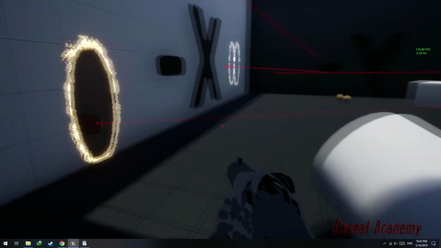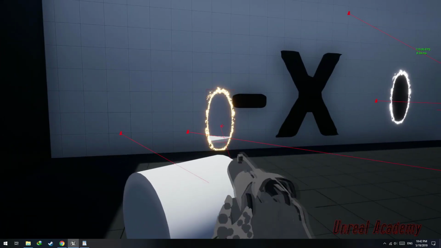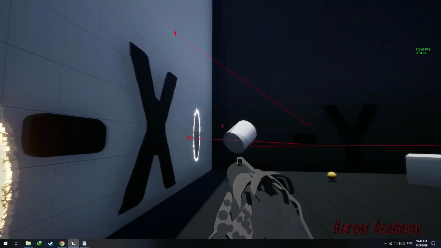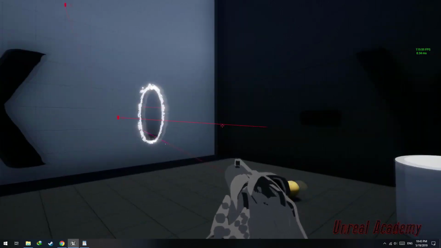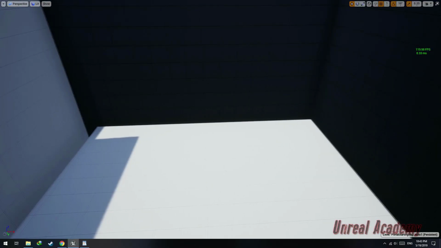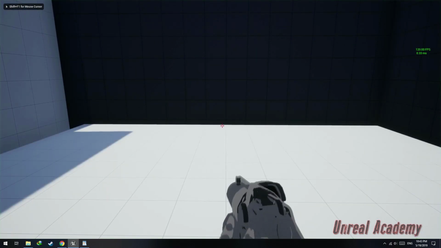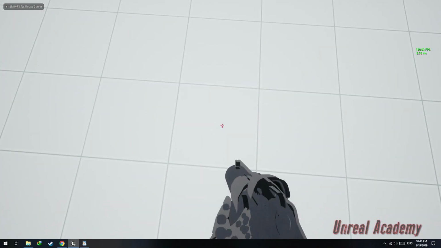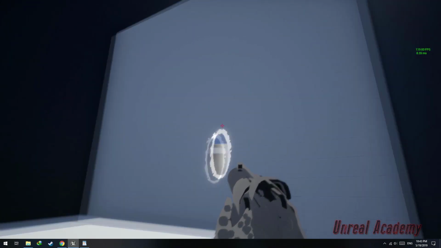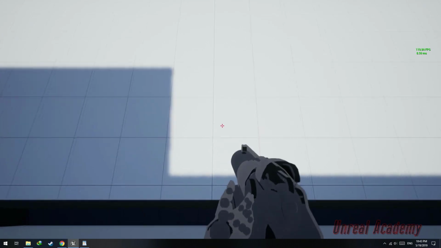Let's move it towards the portal. You can see it just got teleported. It teleports the player even if the player spawns the portal beneath himself. So let me show you an example. I spawn this, and as soon as I spawn it below me, I get spawned to this portal. Let me show you again.